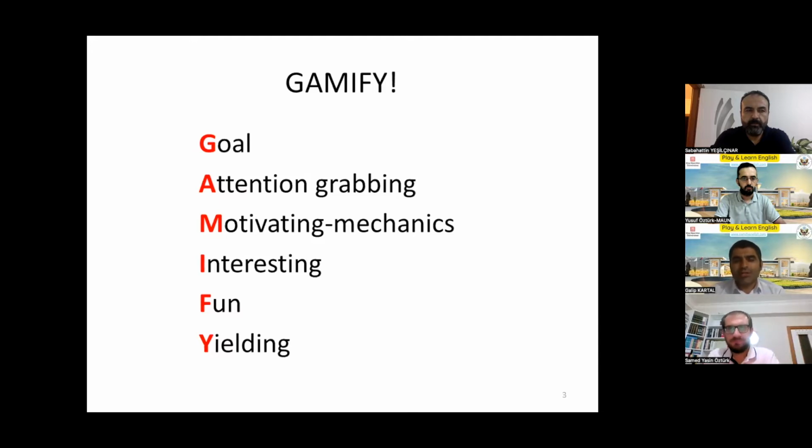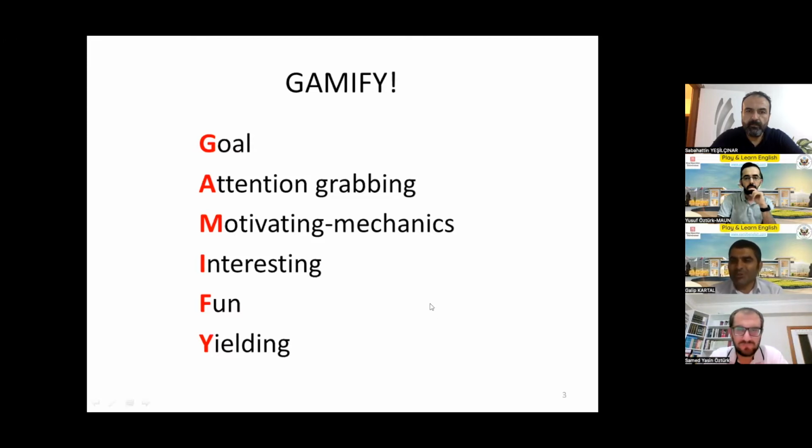Of course, here you are motivating your students with the mechanics you have. I'm going to talk about mechanics in detail, but whenever I see this word, I remember the word engine. And I say this. In the classroom, whenever you say, okay, kids, today we are going to play a game, you risk something here, right? You risk losing the control of the classroom because children all go in fun mode, which means that they will only focus on enjoying. Of course, you can teach implicitly too. That's another goal of yours. But when you lose that control, it becomes very difficult for you to achieve something.